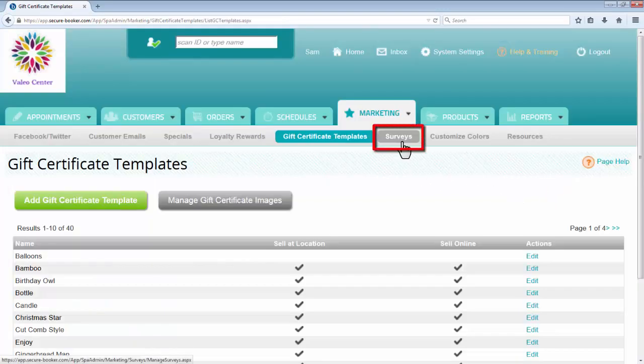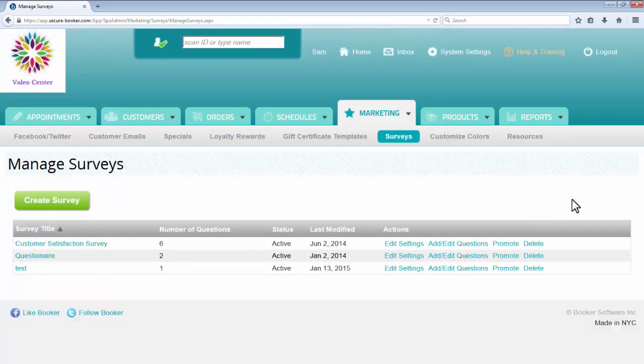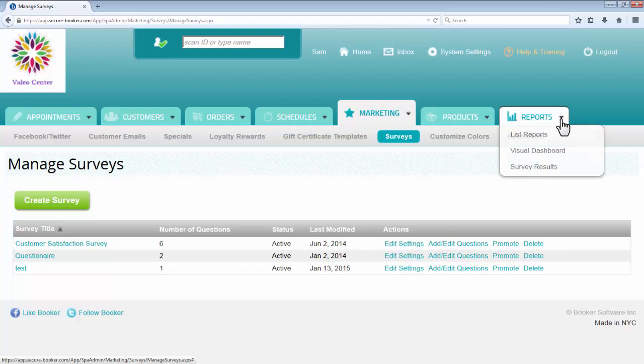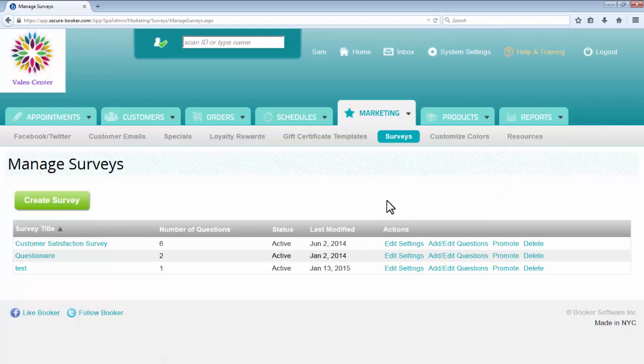In this next page, we'll go over customer surveys. Here you'll find there is already one created for you to use, but you can also create your own. The nice thing about this is that you can attach it to the thank you email template so your customers can leave their feedback after each appointment. All survey results will be displayed in the Survey Results page in the Reports tab. Creating a new survey is very user-friendly, and you are encouraged to practice creating one on your own.